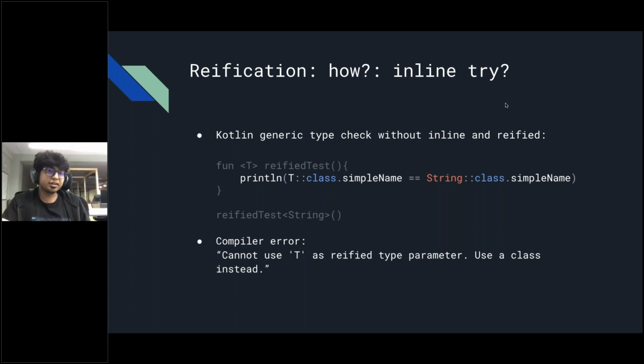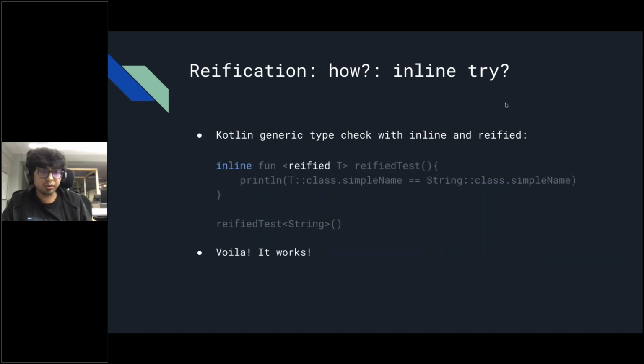For example, consider the Realm database. There are two functions available, one in the Kotlin world and one in the non-Kotlin world. The non-Kotlin one takes the class type to know what it does, because in Java that is the only way you can do it. You have to pass objects, saying this is the object type. But in Kotlin, we'll see how it actually solves this. All you do in this code is inline the function and prefix the generic angle bracket T with the reified keyword, and then when you try running the code, it works.